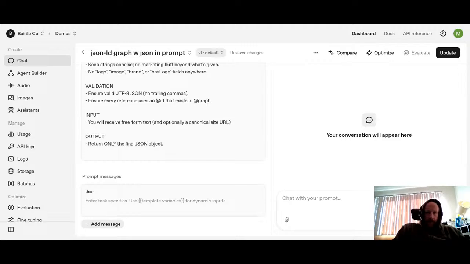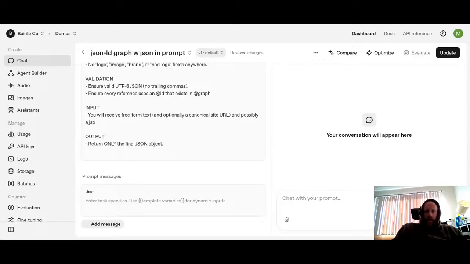You will receive freeform text and optionally a canonical site URL and possibly a JSON object from the site.